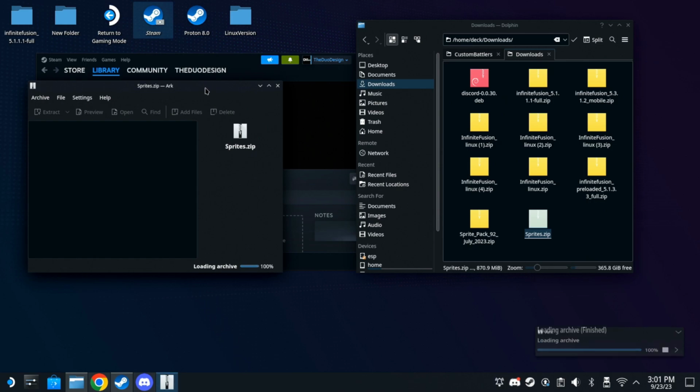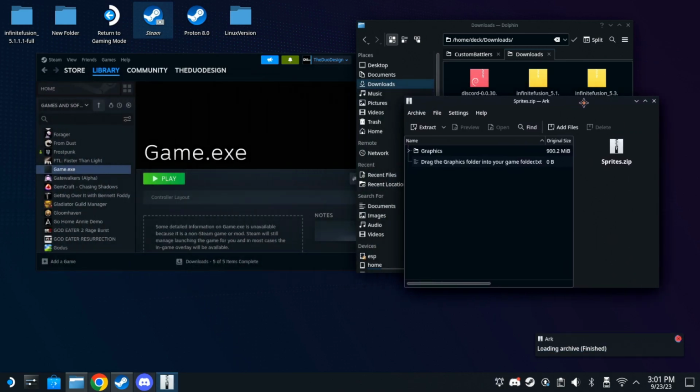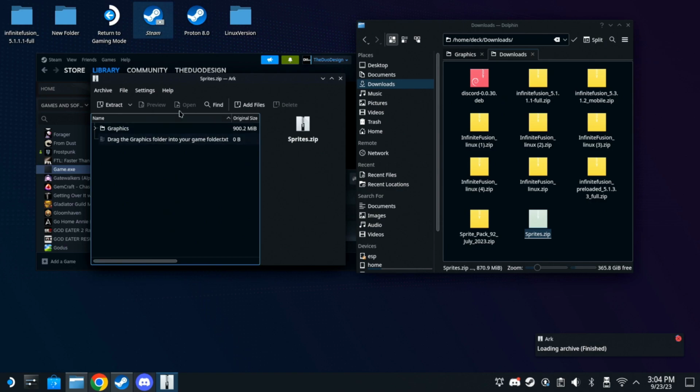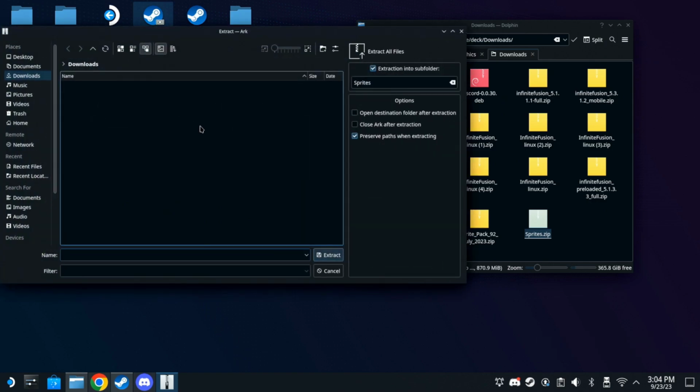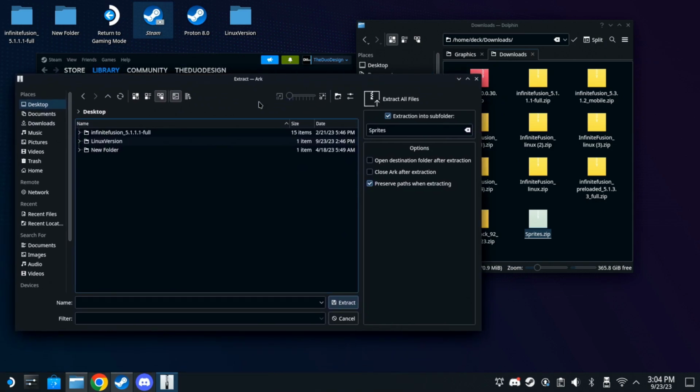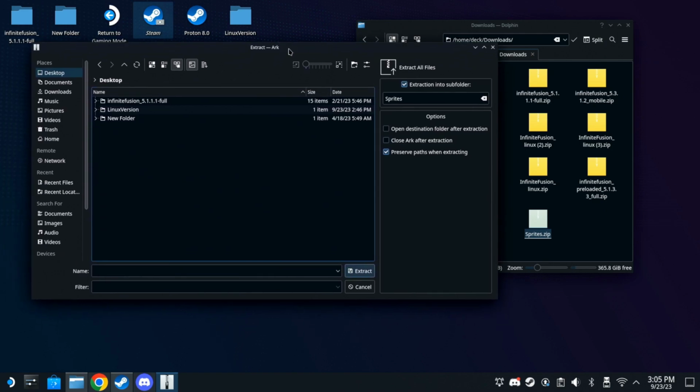Now, this is a big file. There's tons and tons of images in here. So I'm going to show you guys how to extract this correctly. So what we want to do is extract this, and it really doesn't matter where you put it because we have to do a different process. This file is so huge that the extractor app here sort of freaks out when it's doing normal things. So we have to do a little workaround.